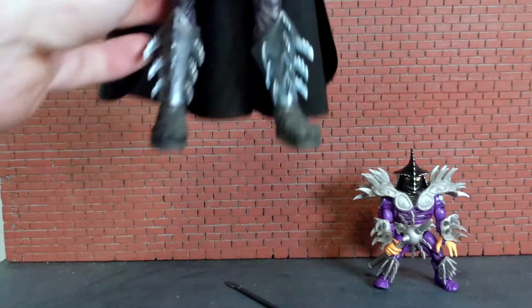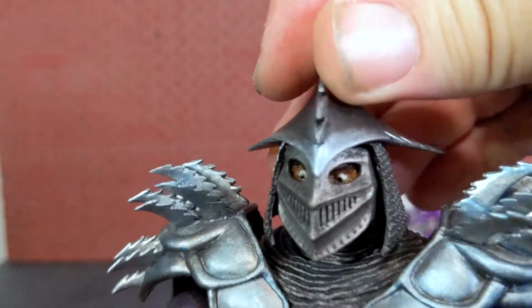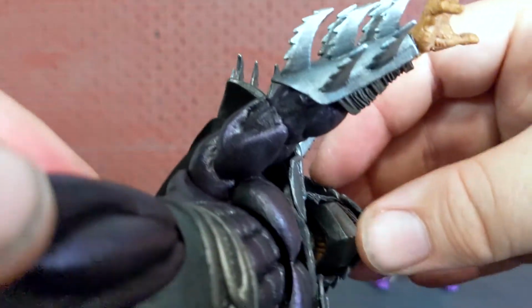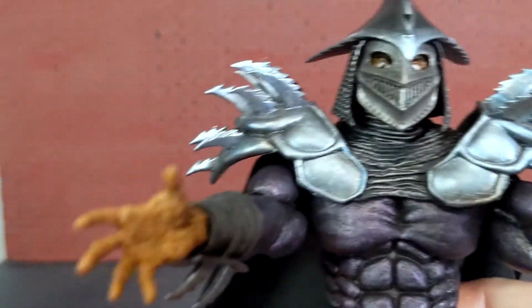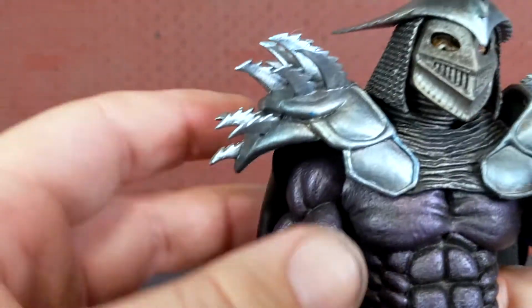Take a closer look at old Super Shredder here. He's got the wide, crazy eyes. It does look like the piece here is a separate piece, like maybe there's a head underneath. So someone on the internet is probably brave enough to pull that mask off. I am not that guy.